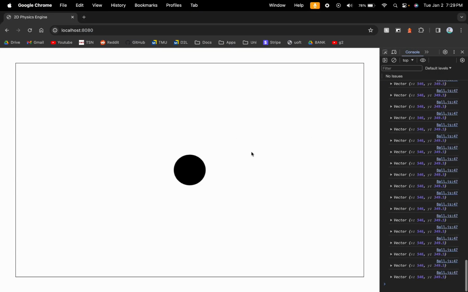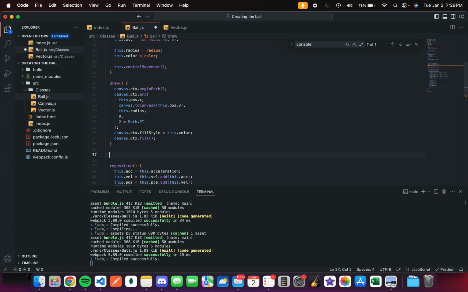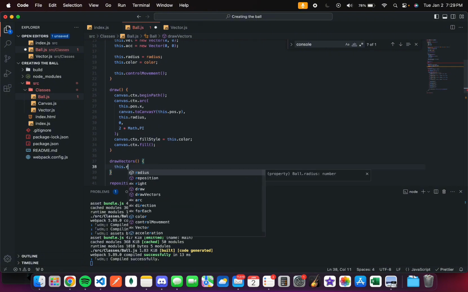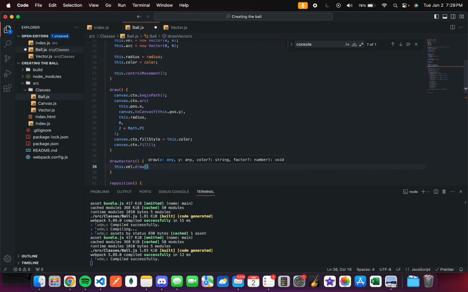And so at this point, I would like to know what the acceleration and velocity vectors look like, just so I can have that information. So I'm going to do drawVectors. And with this, I'm going to do this.vel, or velocity, .draw, with this.position.x and this.position.y.